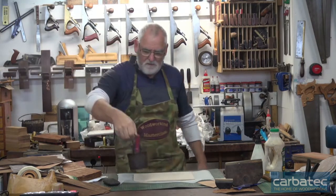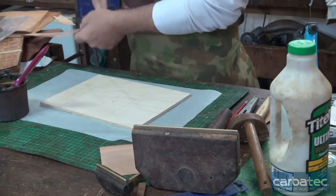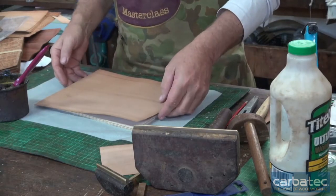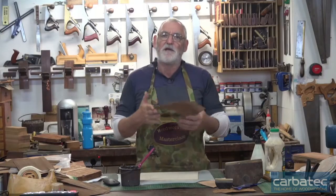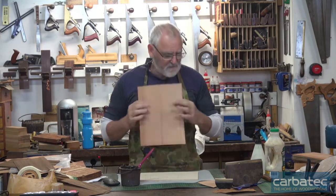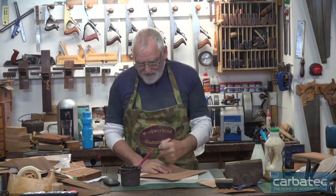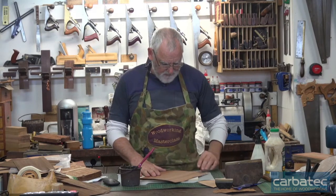Now, I'll do a hide glue up first. This is hot hide glue. You can see the steam coming off it. What do we put on there? That's pretty close. Okay. First things first, which is up, which is down. That's bendy. This is the part I'll put down. So I'll draw a pencil over that.